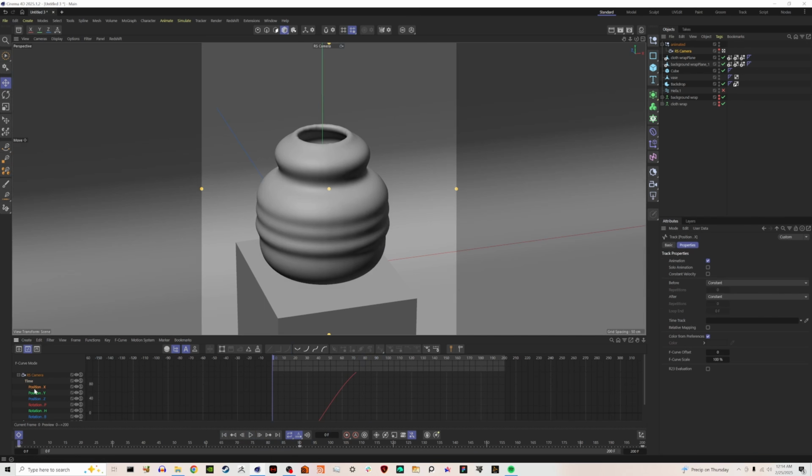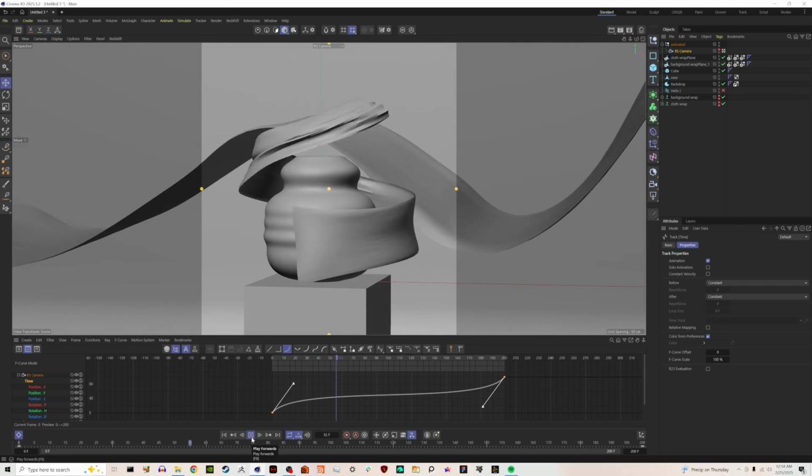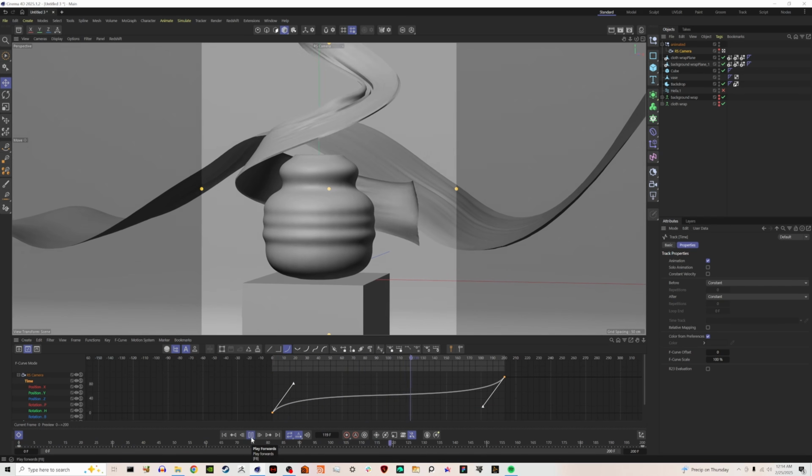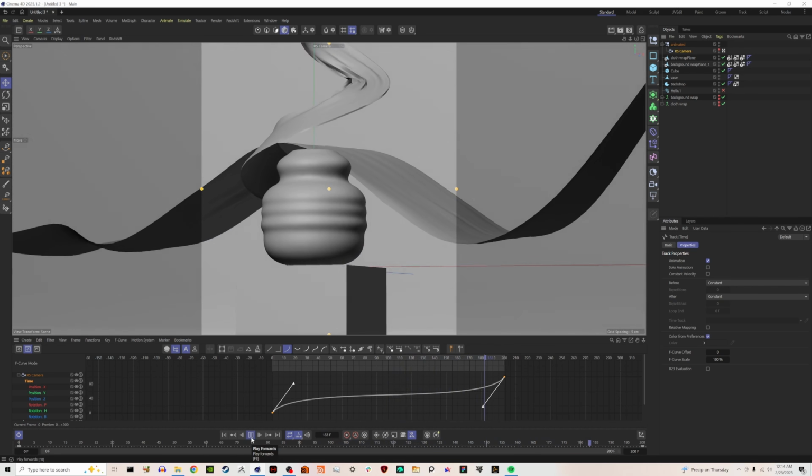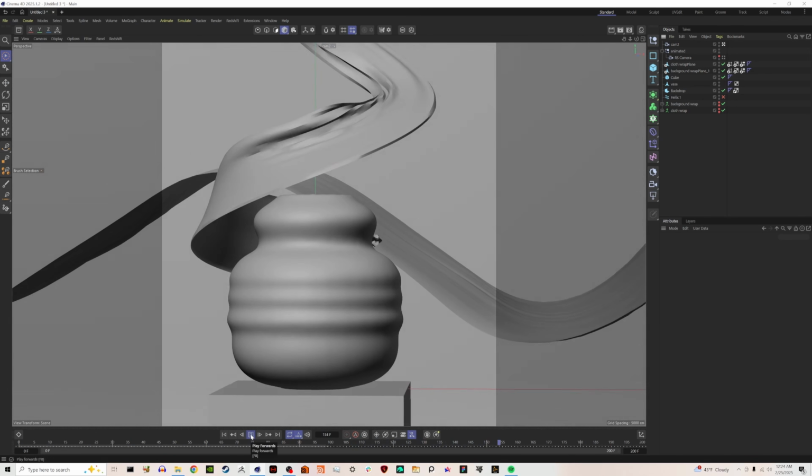But what we need to do now is highlight all of our positional and rotation keyframes, and there's this area called time track, and it's looking for a time track there. So we can just drag our time track, and now it will use that specific timing with our keyframes. So if we play now, you can see it's coming into effect. So it is working correctly. Yeah, so that's how we do our fun camera motion.